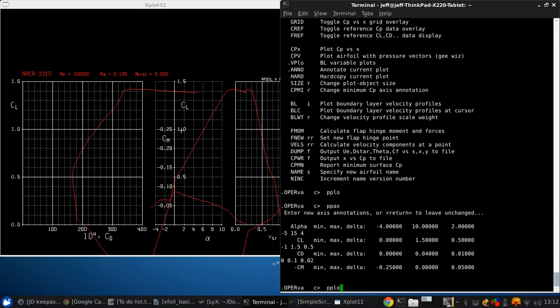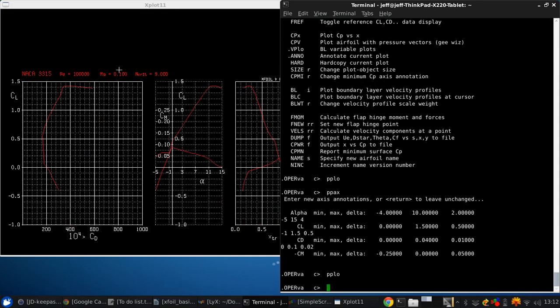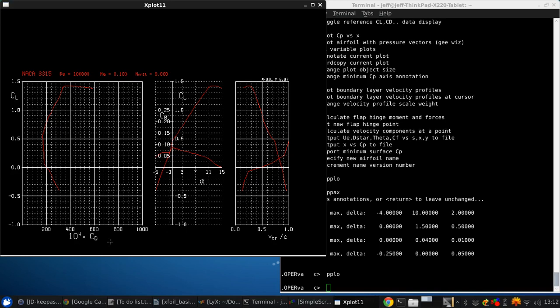Then, if we run the plot command again, we see that now each plot is self-contained and the curves are no longer jumping off of the plots. This plot here gives us some information about turbulence transition and its effect on the performance of the airfoil, and this is not going to be primarily of interest for you in this project. These two plots, on the other hand, are very important.